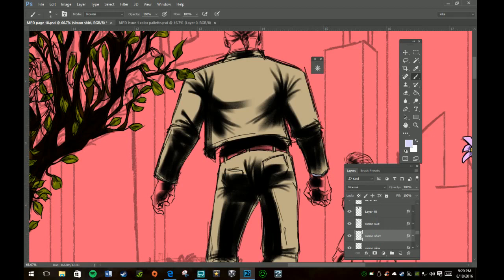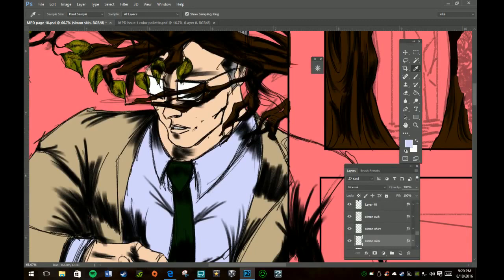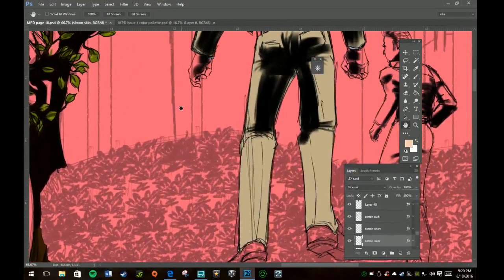So not a whole lot of shirt there. Okay, what's the shirt in there? Be in the dark. Black. Skin. Yeah, this is going a little faster than I thought it would go, but you never know. We might run into some difficulty or something challenging. Or we won't.